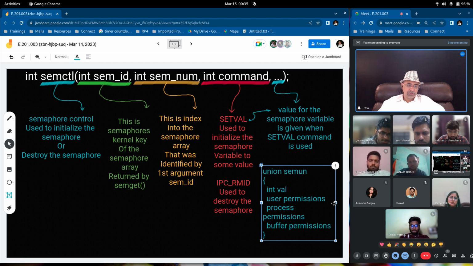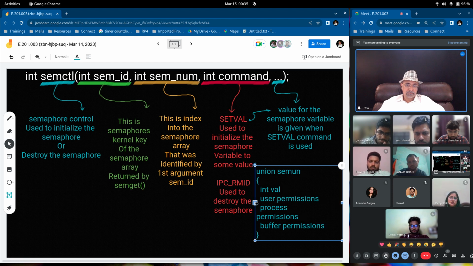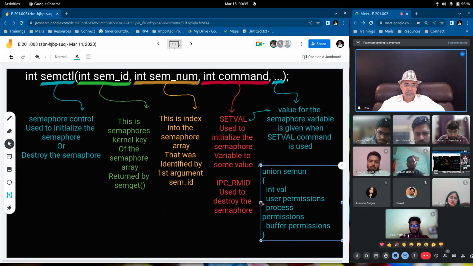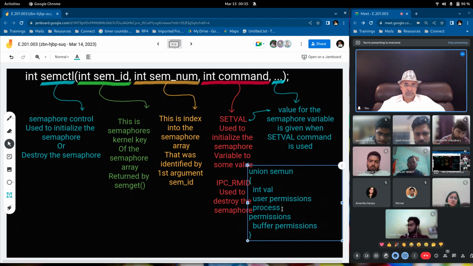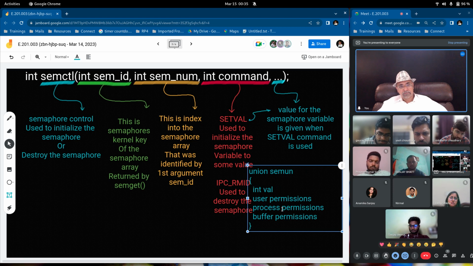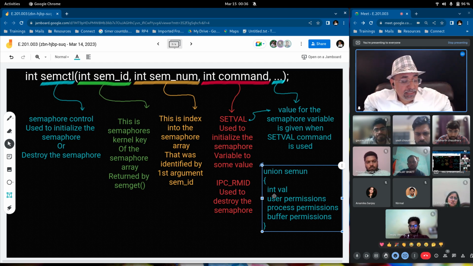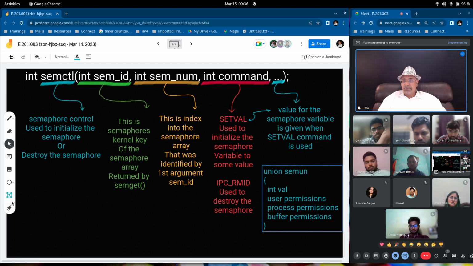Three types of permissions you have. And int val, this int val is the semaphore variable.